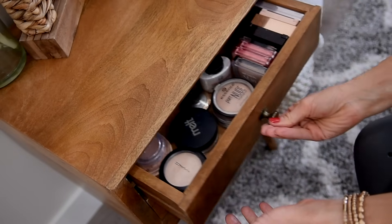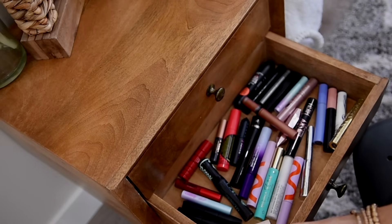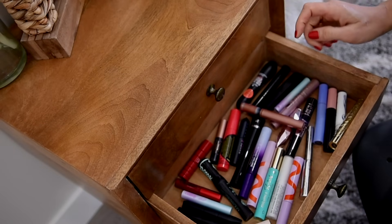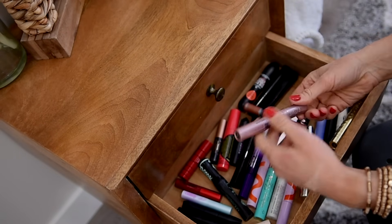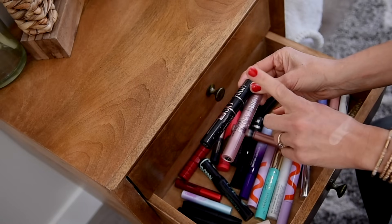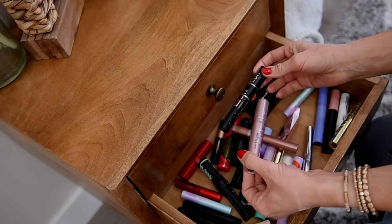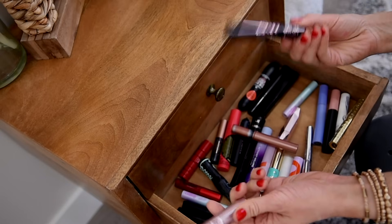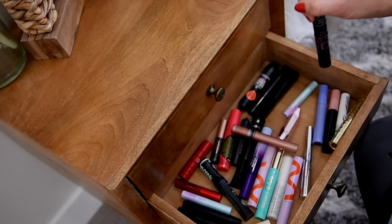Look at all that space — that is so much better. Here are my mascaras. I bet I can throw away half of these because it's long overdue. This Milk one I know is dried up and old — it needs to be thrown away. My Sky High is also gone and dried up. By the way, I do have the Cosmic Black Sky High — this one's not quite as long-wearing or water-resistant as the original pink Sky High, but it is very, very water resistant. This one does flake just a tiny bit on me, but I'm going to keep it because it's relatively new. But I do need to repurchase the original because it's one of my favorite drugstore mascaras for my watery eyes.